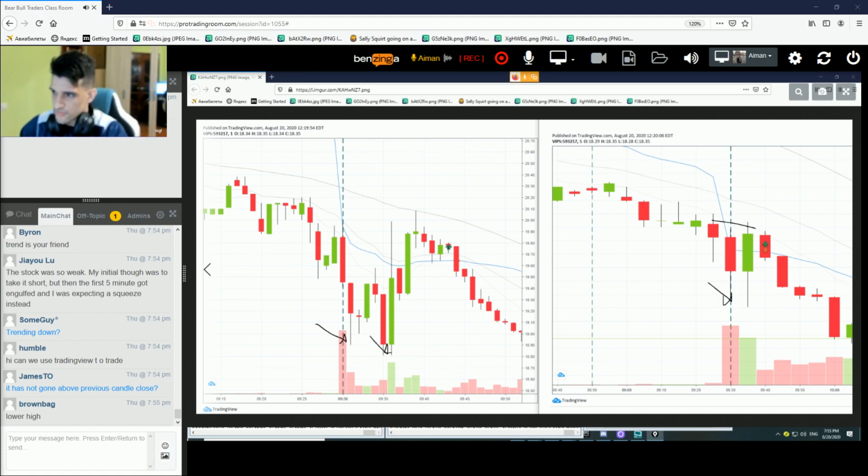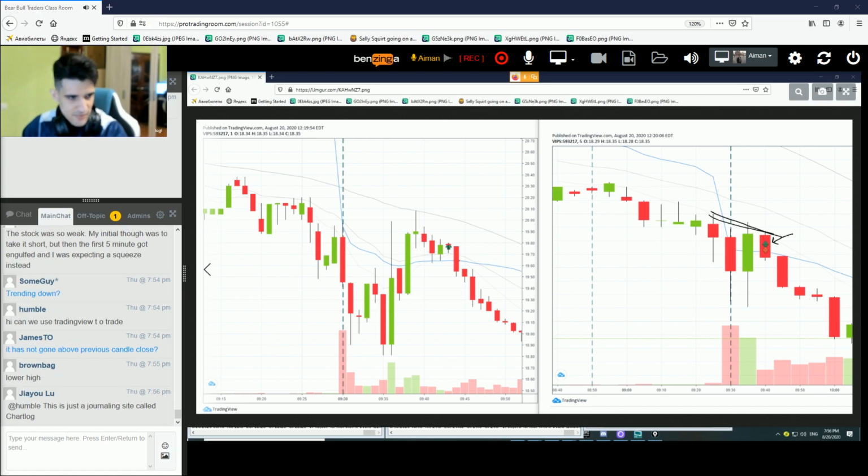When the stock is so far from the 9 moving average in the 5-minute chart, I actually start looking at it for a reversal with the target the 9 and the 5. And I don't love going on a stock to the long side against the 9 moving average in the 5-minute chart, especially if it's downtrending, right? Because the stocks which are trending usually pull back to the 9 and then continue the trend right there.